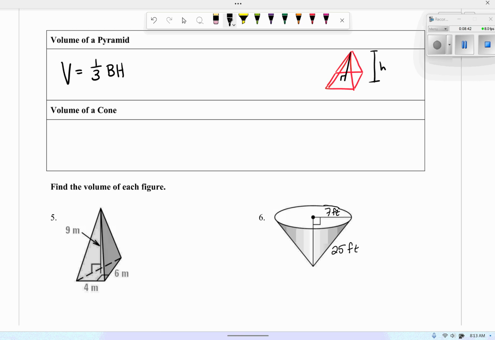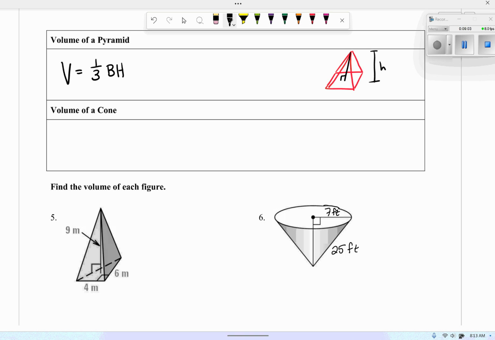And so then for this, it just depends on what your base is. Because again, notice that when you have a pyramid, it doesn't just go straight up. And so we have to take into account that we're not taking like a prism, taking that shape and going up with the heights. It goes to a point, which is why we have the 1/3.